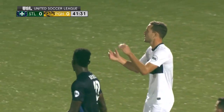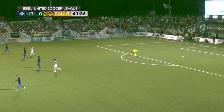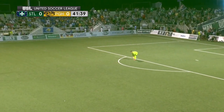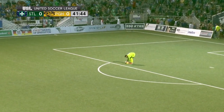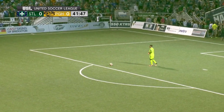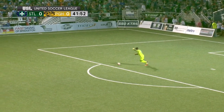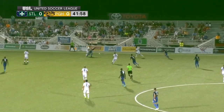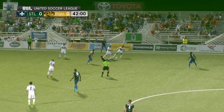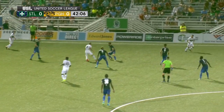These are the moments that St. Louis needs to capitalize. These free kicks don't come every minute, so every time St. Louis has a chance to hit a free kick, it should be efficient and looking for David's head. Mitchell will do the honors as we're getting close to the end of the first half. Got to figure there'll be about 1 minute because of that water break at the 30-minute mark. Other than that, this has been a pretty frantic first half with not a lot of stops.